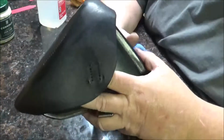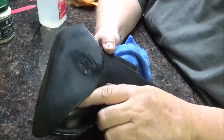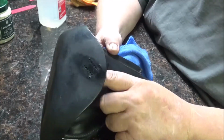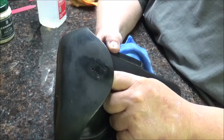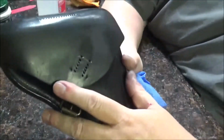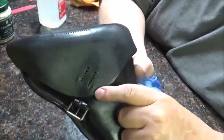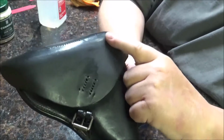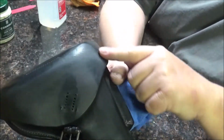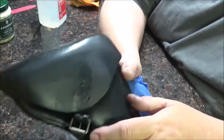And I could try to bring it back with the Connolly's, but the Connolly's doesn't have any color to it. I suppose I could try to add some color. I don't think it'll take. Maybe I'll try that. I've never done that with Connolly's. There's these spots around here where they didn't get all the polish cleaned off it. And right up around the edges, they always get the hard corners. It's these spots here that get missed.